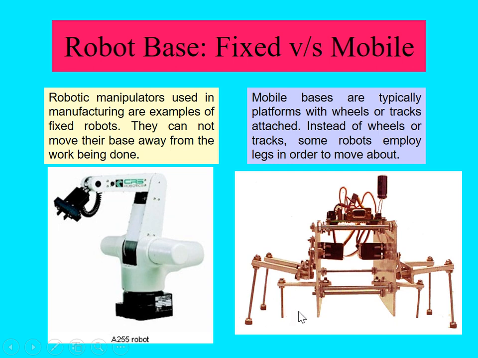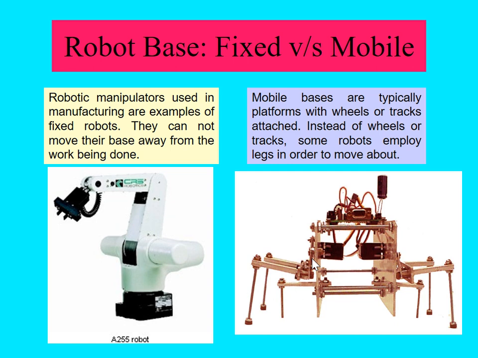This is our little 4-legged or 6-legged insect. You can see actually 4 moving legs and one that is fixed. Right there you see the servo motors for moving the legs. This one is actually one that walks. It looks like it's got some camera. It's got a big capacitor, so we have to assume that this one is built in the lab for research, not used for any real work.